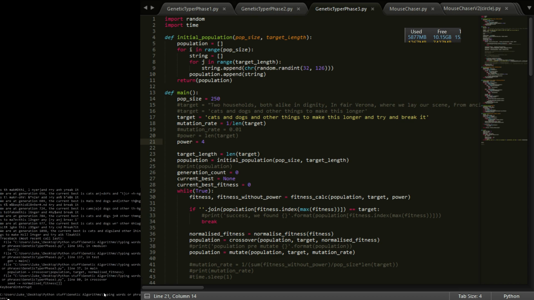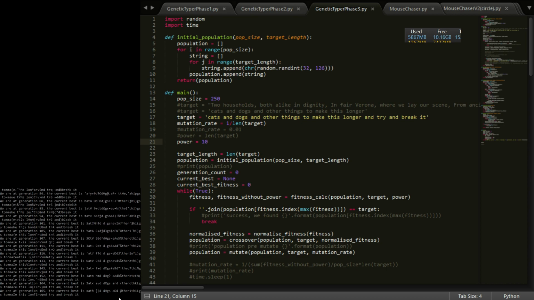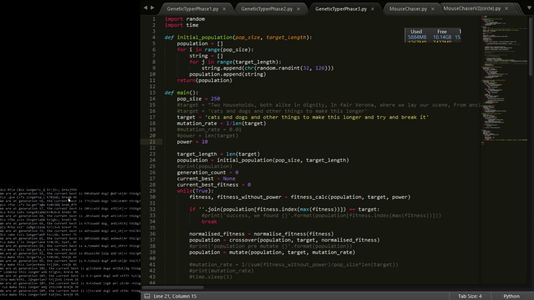So yeah, you can see this one's getting stuck as well. I've actually got closer than the last one, but it still got stuck. I've upped this power to 10, this is the last number we're going to try. Yeah, there we go, so it actually solved it for 10. So a higher power helped in this case. Taking a little while down here, but I'll keep it like that a sec.